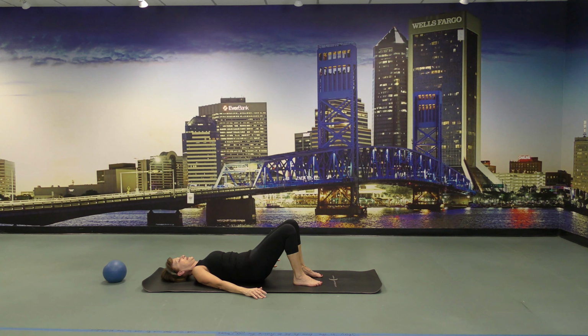Roll those shoulders back. Check again and make sure nothing got tighter. Hopefully just a little looser. Hold those shoulder blades down. Turn your head to the left. Turn your head to the right.